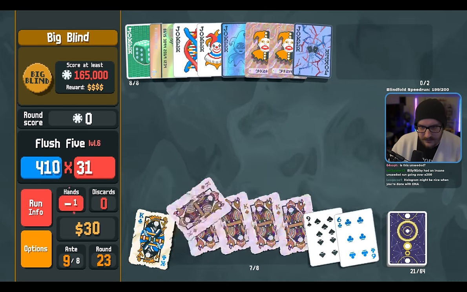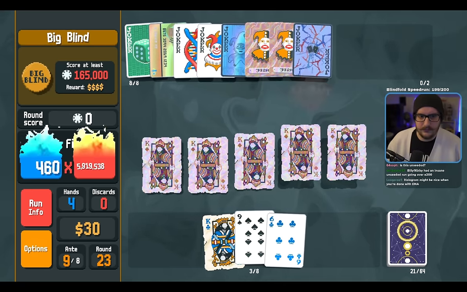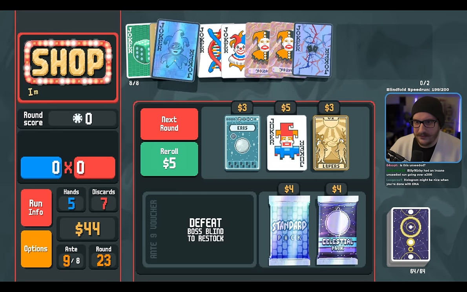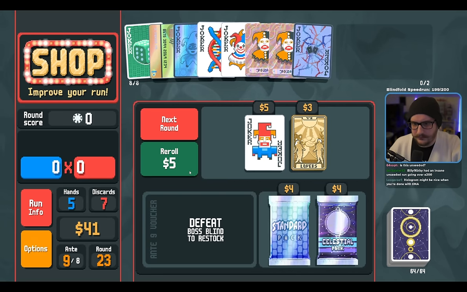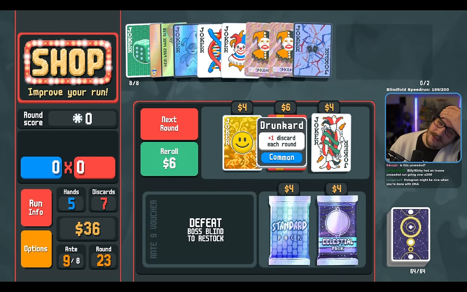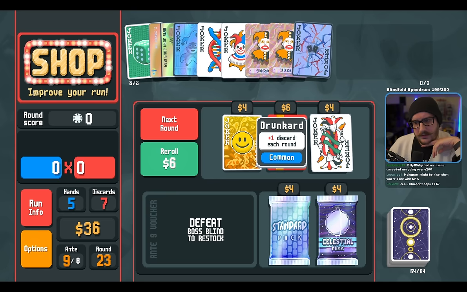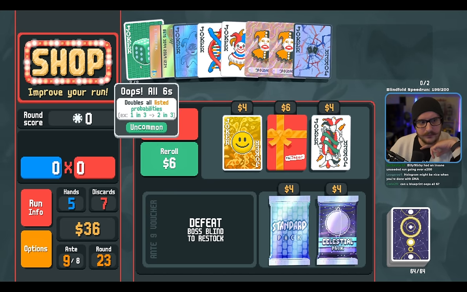Flush five is already at level six. This one's going to be stupid. Give me money. $2 billion. And it's only going up. It is only going up. So we're good for a little while. Extra discard might be good. Like, at most, this is going to be 100 mult. I feel like the extra discard is going to work better for us than oops all sixes.